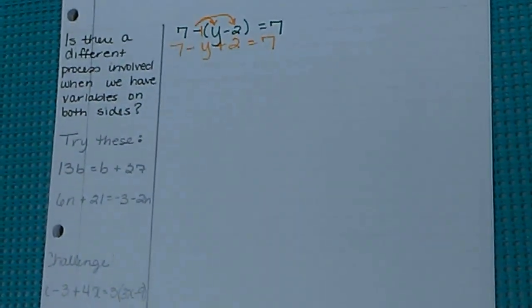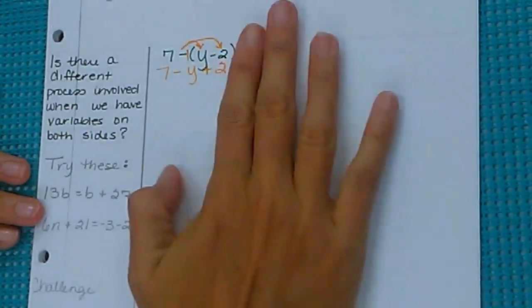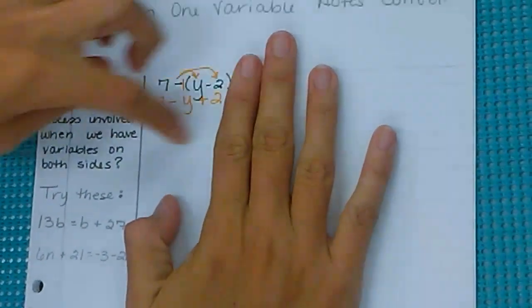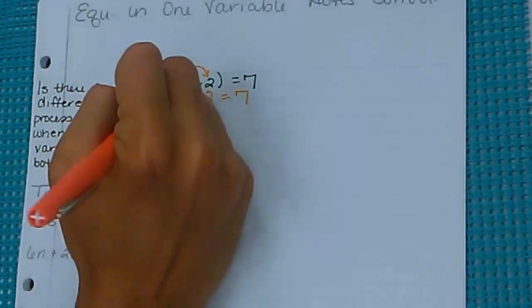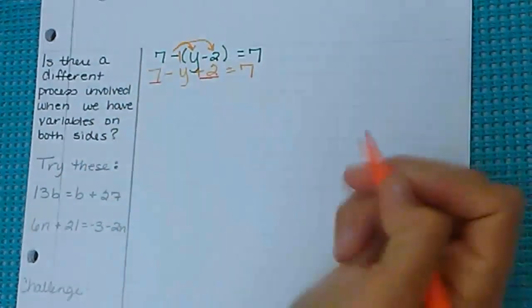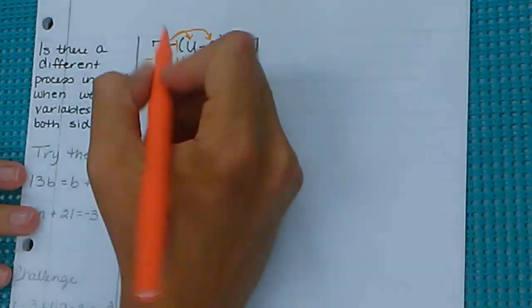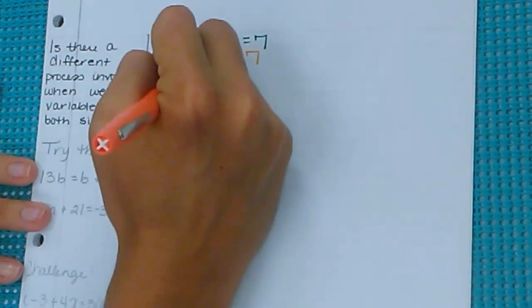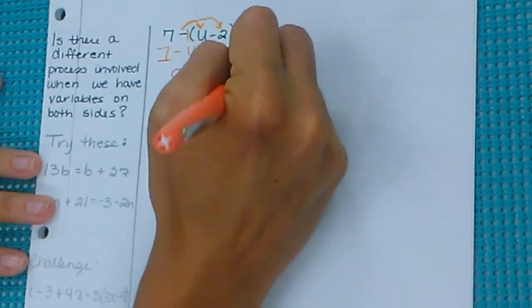All right, now this is what I was saying, step 2, combine like terms. So on the left side of the equation, is there anything that is the same? Why, yes, there is. We have a 7 and a +2. Great job, guys. I know you're rocking this right now. All right, so 7 plus 2 gives us 9, and then I just bring down that minus y equals 7.